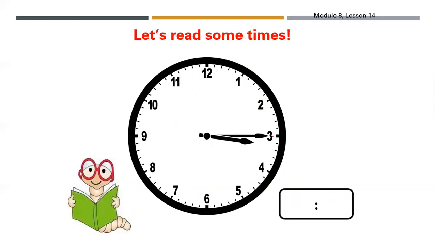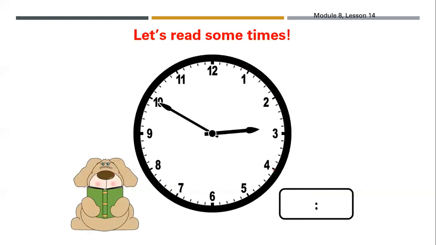This one, it's in between the 3 and the 4. So we're going to do 3. And then look at our minute hand. A quarter of the hour has passed. Look, it's moved around a quarter of the clock. That is 1/4 of the clock. So we know that is 15, right? We know that 5, 10, 15, quarter of the way there. In between 2 and 3, that's going to be 2 right there.